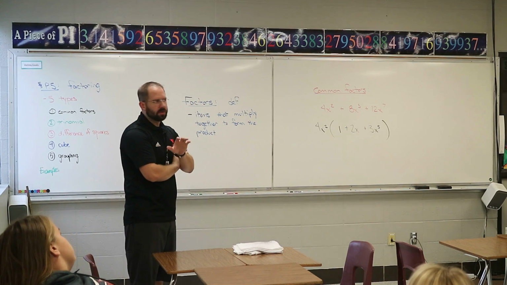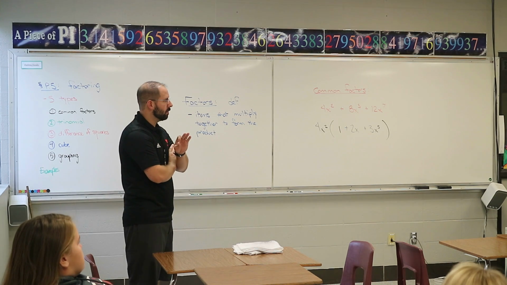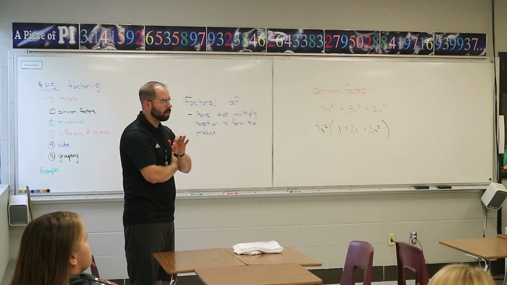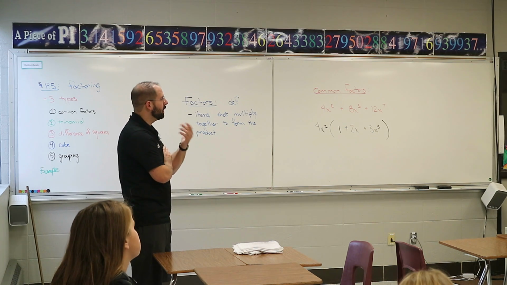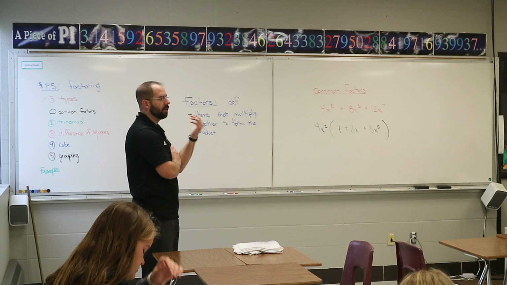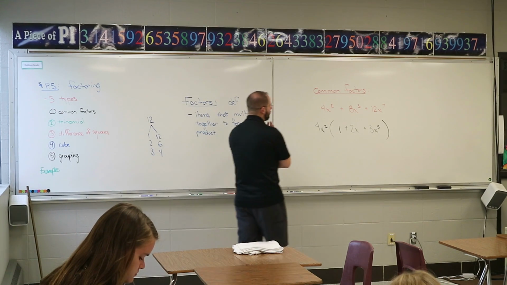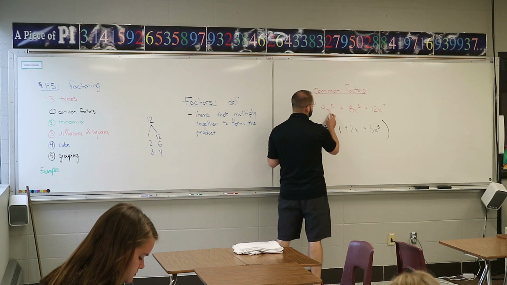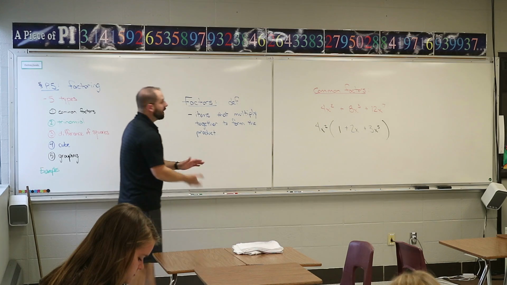Do we need to do another common factor problem? Do we feel comfortable with that one? It's usually one of the easier ones. And you can take out negative signs as well if you needed to. So if all the numbers were negative, you can take out the negative sign with it. Just remember, when you're taking it out, you're basically dividing it. And you're subtracting the variables off. Okay, that was common factors.